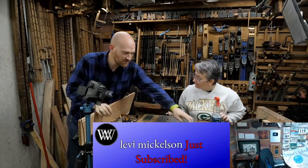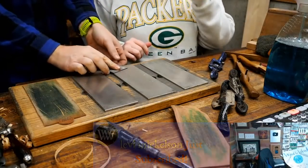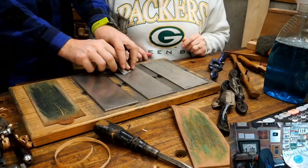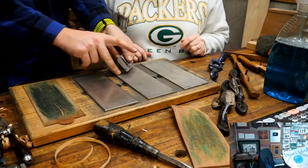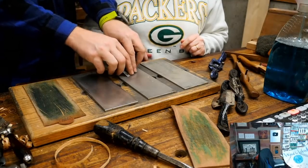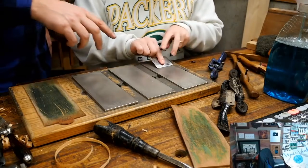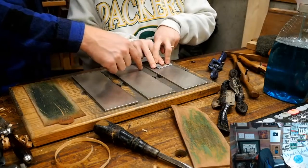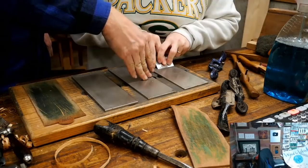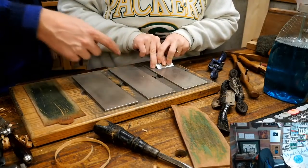You want to hold this index finger in the front, thumb behind it. Other fingers can come in to support multiple places, and then your middle finger becomes the gauge that rides on. So you can set the depth, the height that you want. Middle finger comes down the side and actually goes underneath it a little bit. And then lift the iron up, higher angle, right there. And so this finger will actually slide on the plate, maintaining that angle.